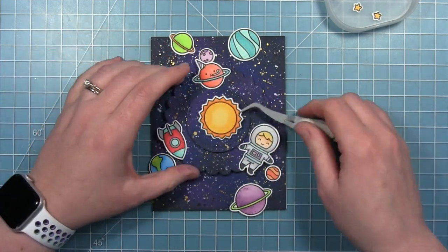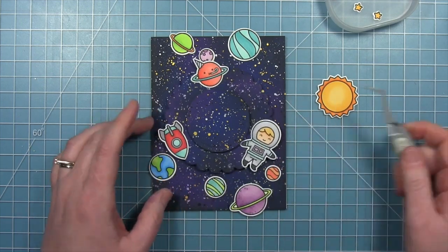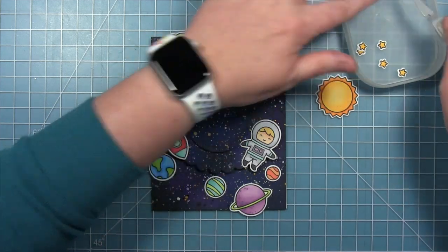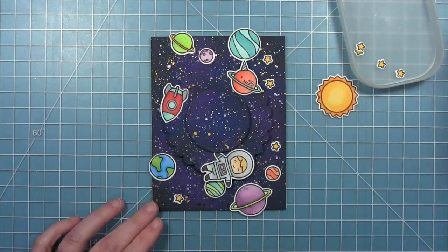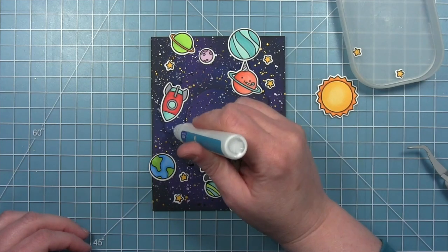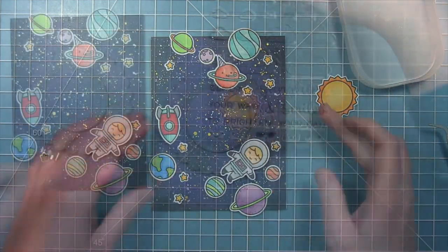And then finally, in the center will go the sun. I did add one more planet at the bottom to kind of fill things in. And then I also had all those little stars, so I added those stars sort of sprinkled around. So I have big stars to go with my splatters. And you can see I'm not really leaving room for a sentiment. I will put the sentiment on the inside.